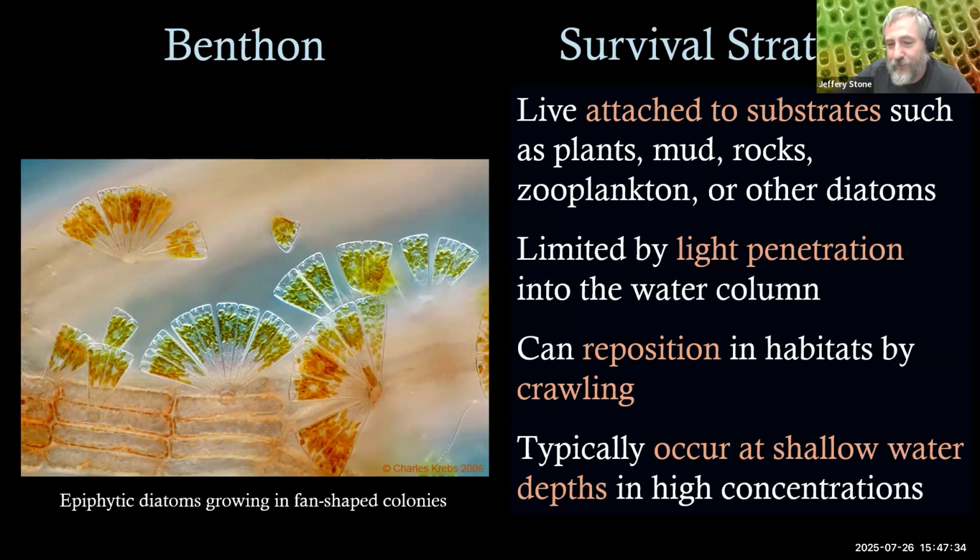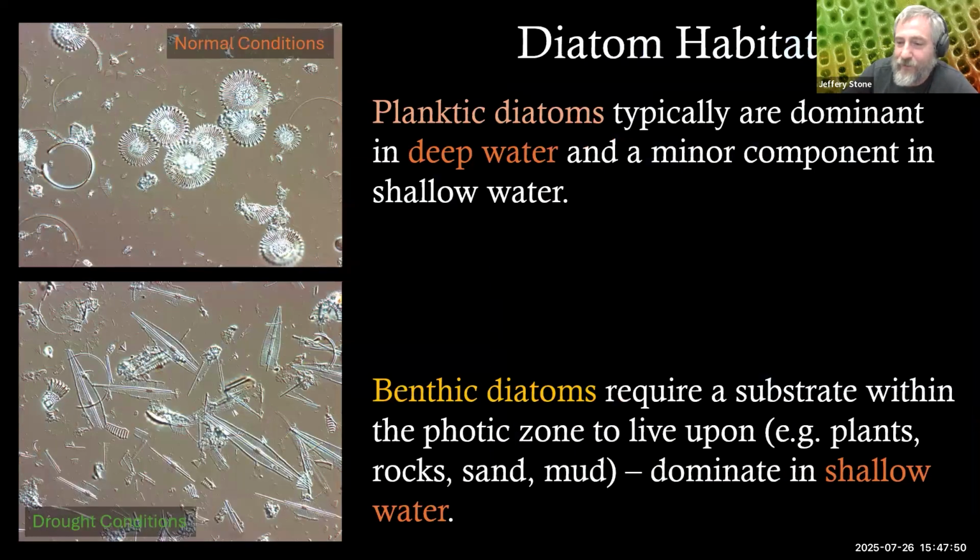And because they're limited by the combination of sunlight and substrate, they are required to live in shallow water unless they're attached to something that's swimming or floating. Basically, they're going to be found in shallow water. So we usually use them to give us some indication of changes in lake level.